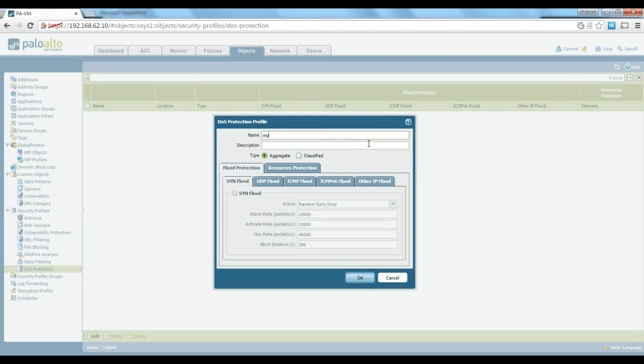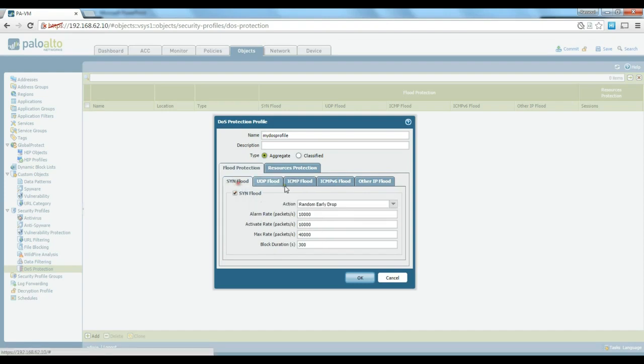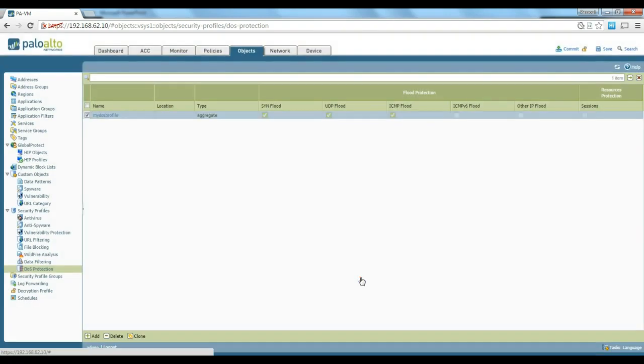So we just create my DOS profile, and you could specify SYN attack and what other things need to happen. Basically, the thresholds and stuff you could specify for UDP again, and for ICMP as well for ping and stuff like that. So all of those things you could specify and create your DOS profile.